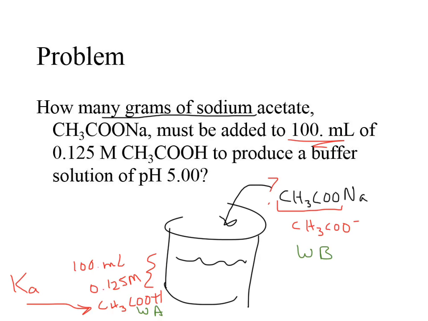So if I was putting things into our HH equation, in this scenario we're going to have to find the Ka of acetic acid, CH3COOH, and this is going to be our acetate, CH3COO-, and of course that again is our CH3COOH. That's what we have going on. What else it says is, do you see our target is to produce a buffered solution of pH 5. That is our target pH.